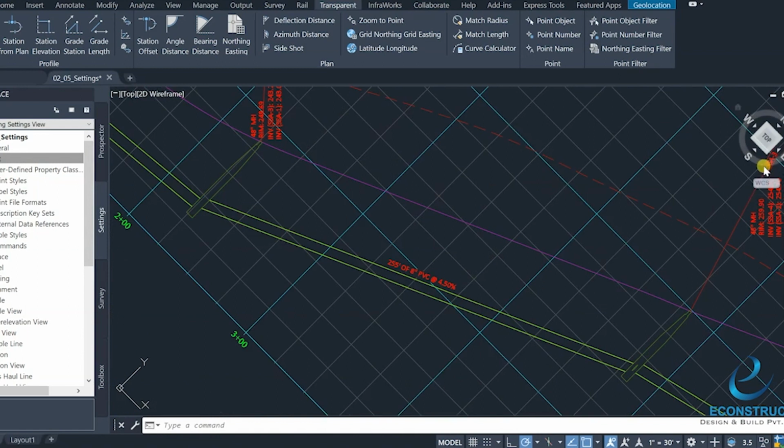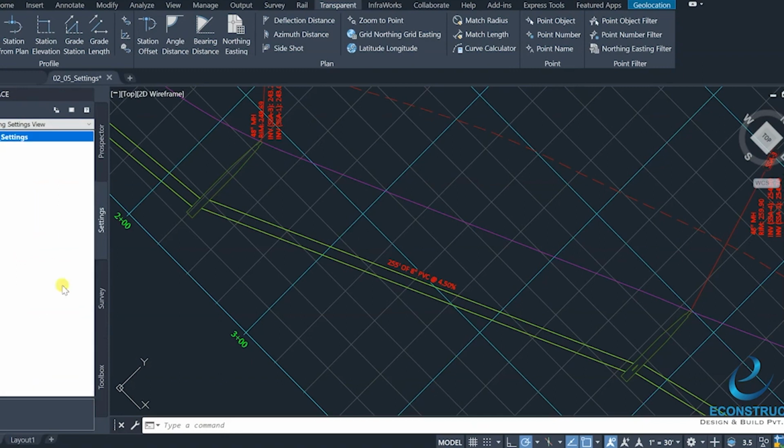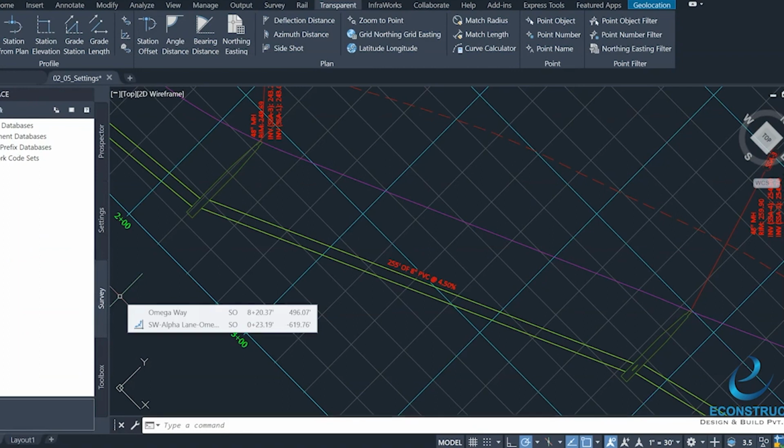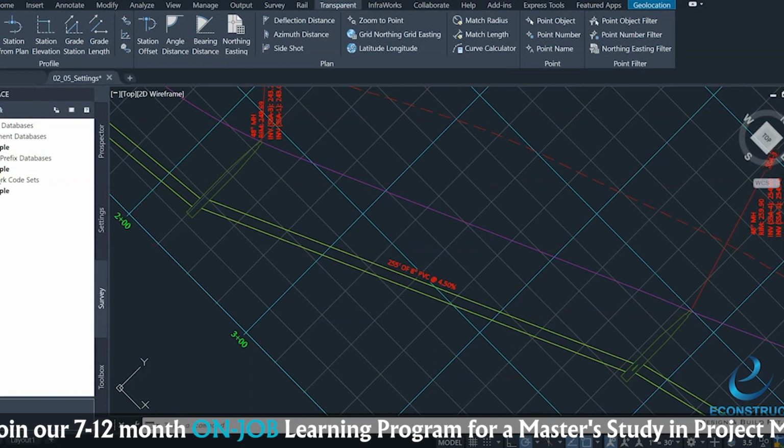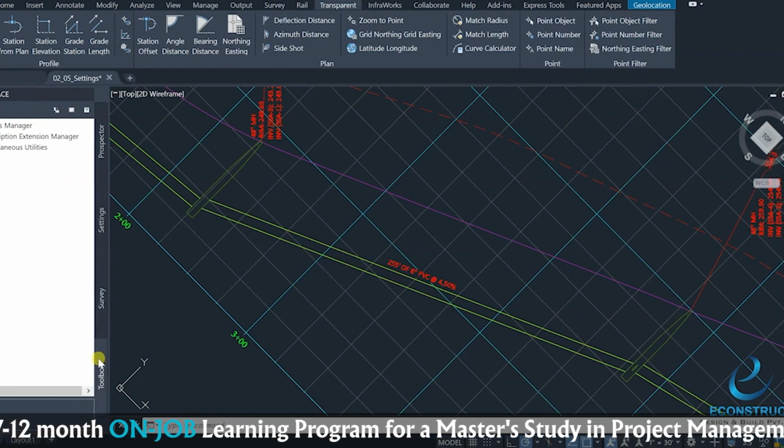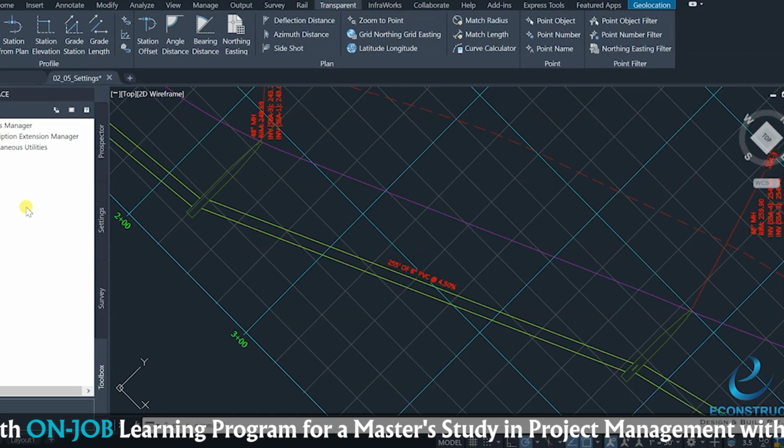Before that, the thing that I wanted to explain is the survey. The survey database that you have in your company or in your project, you can load those right here. Like there is survey database, equipment database, figure prefix database, and line code set. In toolbox there is anything for repair or generating the report, or miscellaneous utilities.